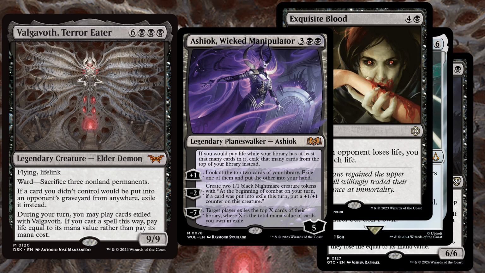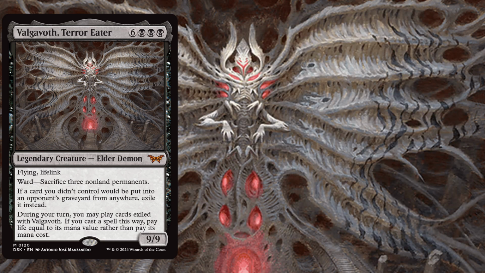He also has a very powerful ultimate ability, minus 7: target player exiles the top X cards of their library, where X is the total mana value of cards you own in exile. Alright guys, these were a few cards that I would play in Valgavoth, Terror Eater.